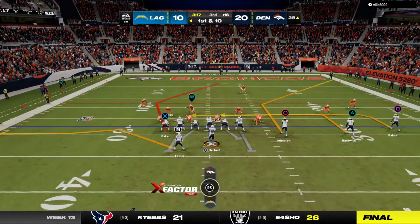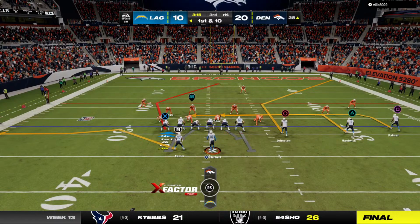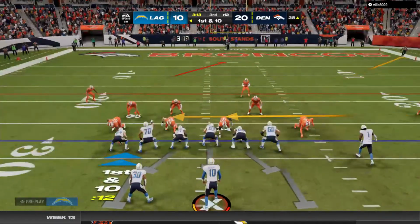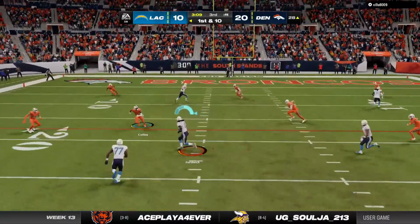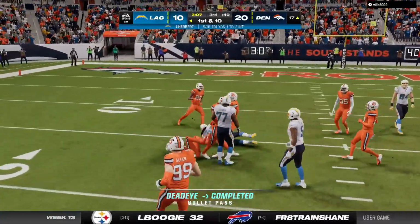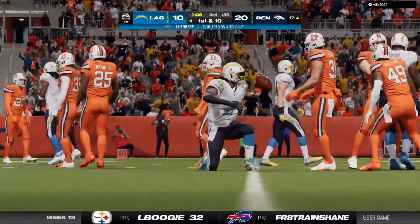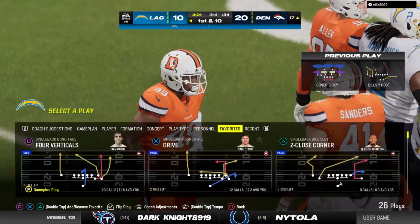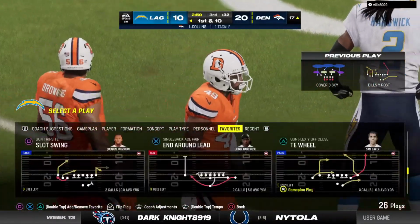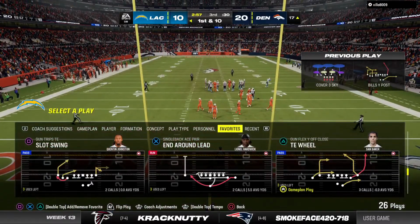So it's 1st and 10 now in Denver territory as they've got it to the 28-yard line. Herbert now, firing quickly here, and that's complete. And inside the 20 before he's brought down. 11 more yards on that one, a first down as well. And that's one of the better plays we've seen this offense put together so far.